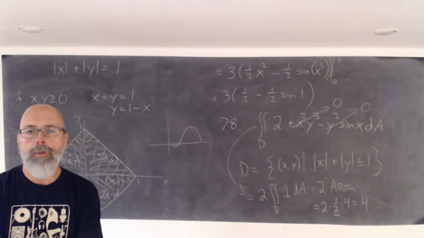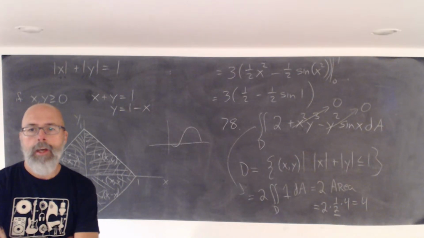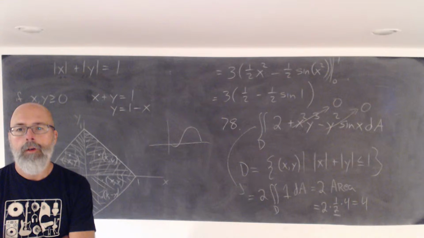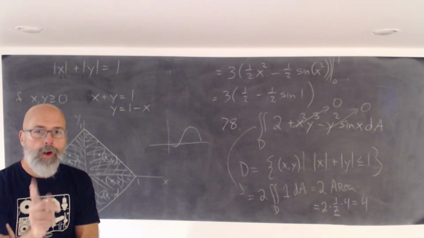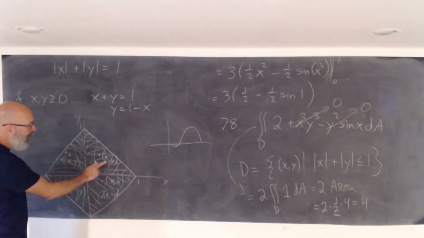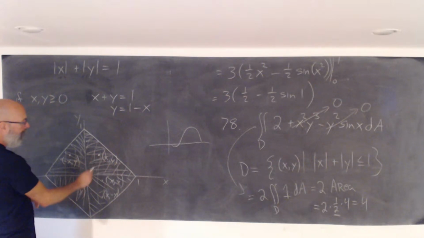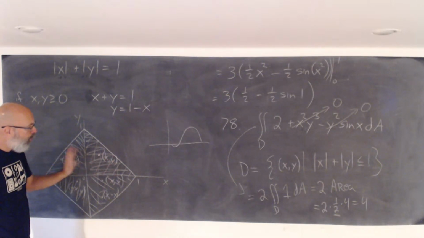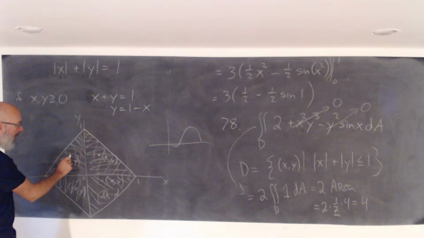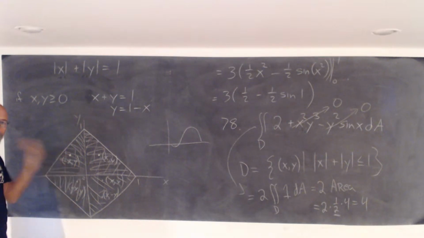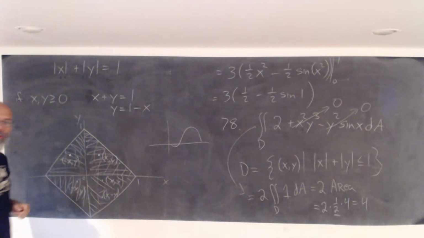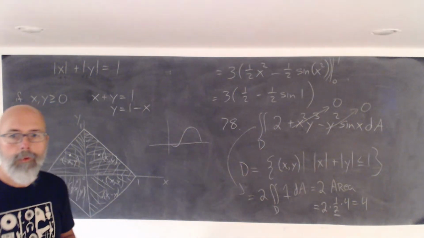Wait, Tony first. I don't understand how the volume from x, y can both cancel. No, it's not. The volume x, y isn't going to cancel 2 of them. It's only going to cancel 1 of them, right? If this is your x, y, if you take a point x, y on the right-hand side of the y-axis, there's a corresponding point, negative x, y, on the left-hand side. And those two cancel out. That's what cancels out.